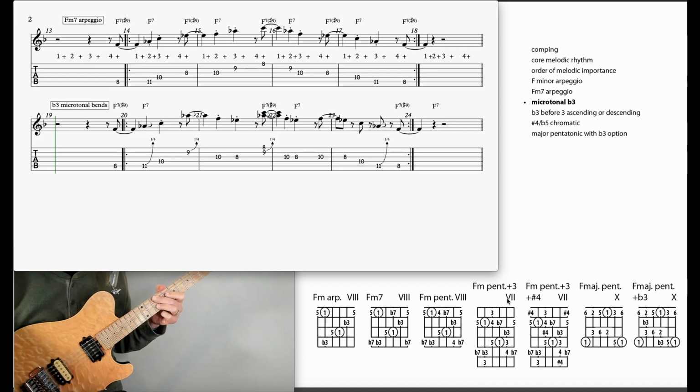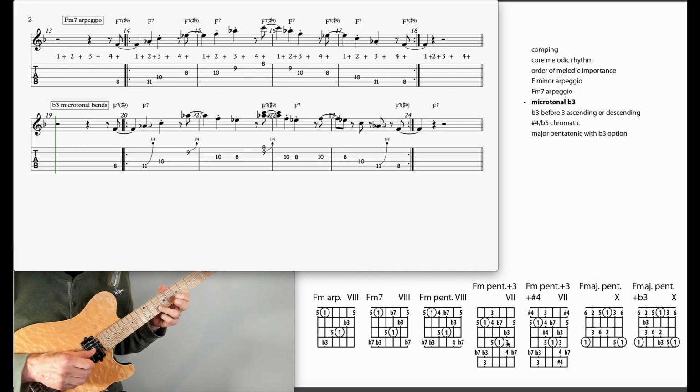They've now been corrected. So F minor pentatonic plus 3 or add 3 on this middle diagram here has 3 on the 2nd string, and that's the 2nd string 10th fret, and flat 3 on the 9th fret.